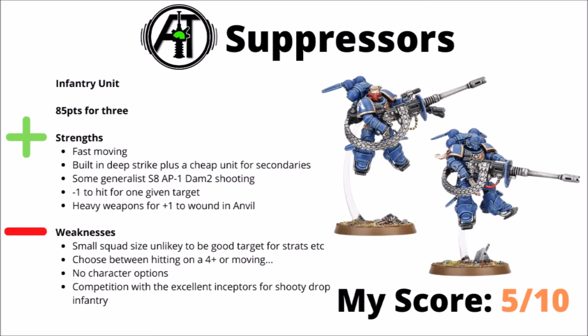I do think they do have some pretty bad weaknesses though. They're really very easy to kill for Space Marine bodies for almost 30 points, and unlike Desolation Marines, they can't fire out of line of sight. They have to choose between hitting on a 4+ or remaining stationary, so their good movement's still going to be a trade-off. They don't have any character supporting options.